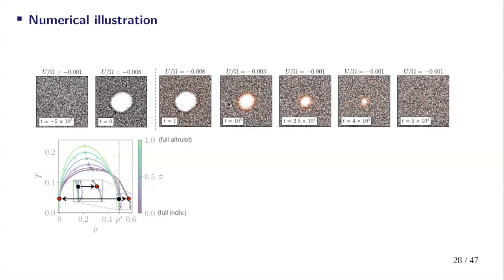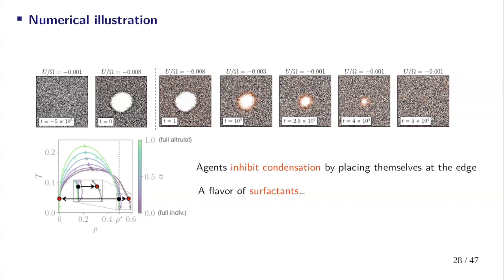And what's happening is that these altruistic agents are going to settle at the edge of the system. And by doing so, they're going to close the gap and they're going to restore the homogeneous optimal utility function for the system. Are these agent-based simulations or simulated SPDE? This is the agent-based simulation.